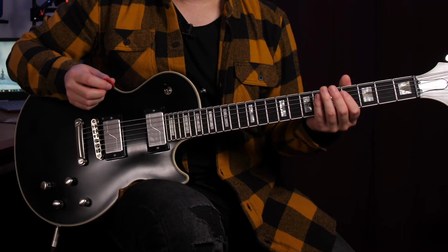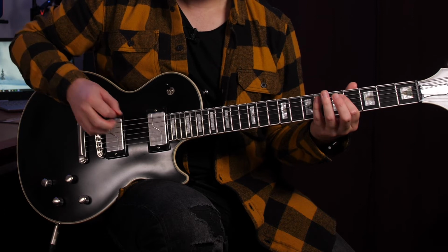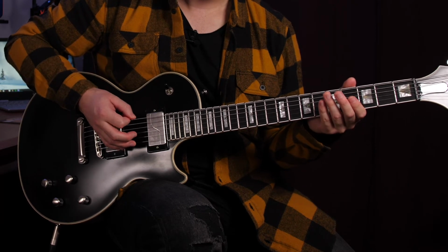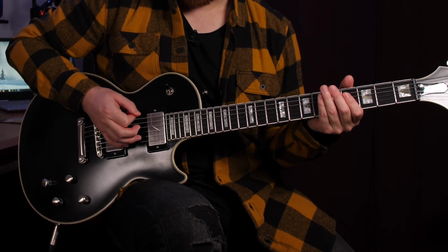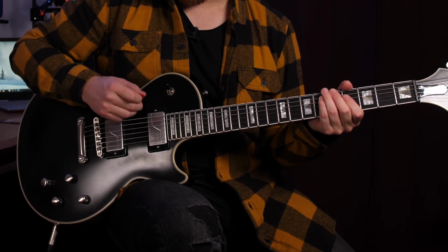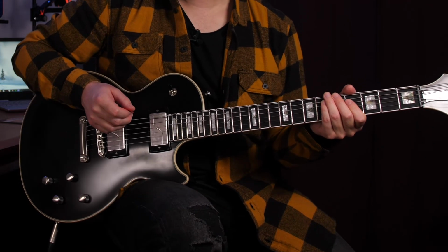The next exercise is divided into three parts for warming up our right hand. We are going to play 4 notes per beat. You can either play it with the string open, or you can mute it here with the left hand, or do palm muting with the right one. I'm going to be doing palm muting, so we are going to play like this. We are going to go until the first string, then we come up. And we are going to do this 5 times. So let's start.